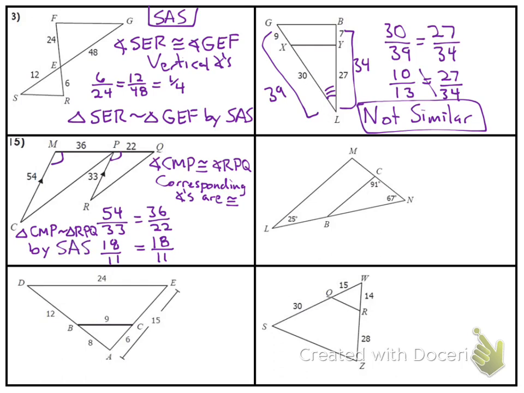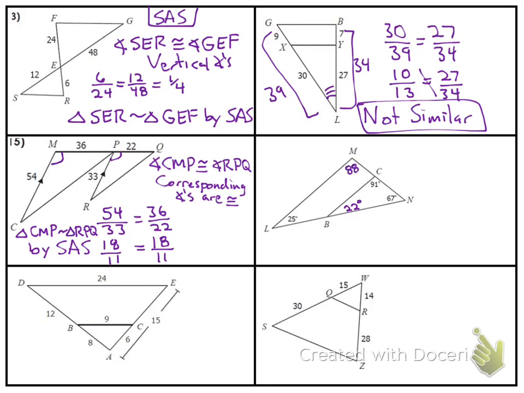In our next problem, we don't know any sides. So if this is going to work, it's got to be angle, angle. I'm going to start with finding this angle right here. So 91 plus 67 subtracted from 180 gives me 22 degrees there. Now when I look at the big triangle, I have 67 and 25, and I can find the third angle. 25 plus 67 subtracted from 180 gives me 88.